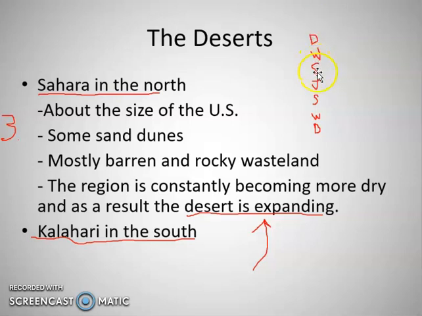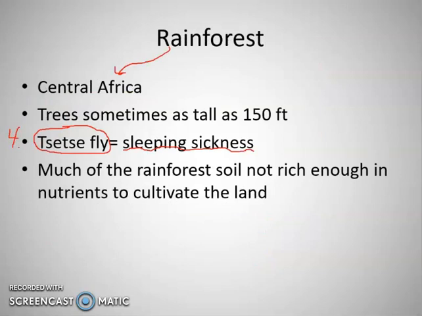This is basically what I was just telling you at the beginning. Desert, wasteland, savanna, jungle, savanna, wasteland, desert. So if you wonder what those letters are, Sahara's in the north, about the size of the U.S., growing every year. Desert's expanding. South is the Kalahari Desert, that's number 3. Both deserts are actually getting bigger. That's called desertification, which is affecting wildlife and all kinds of other stuff. Of course, the Sahara has been getting bigger since the end of the last ice age, so that shouldn't surprise us. In Central Africa, there are very rich, dense rainforests, trees up to 150 feet tall.